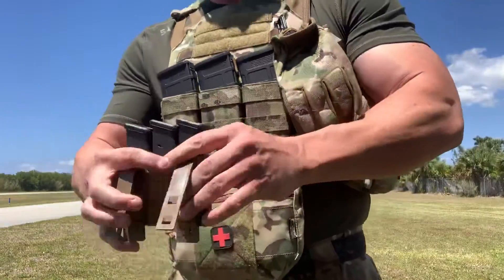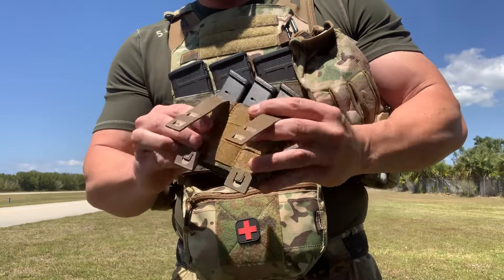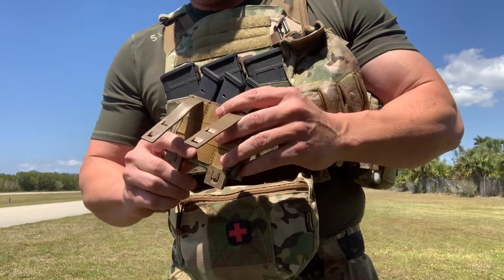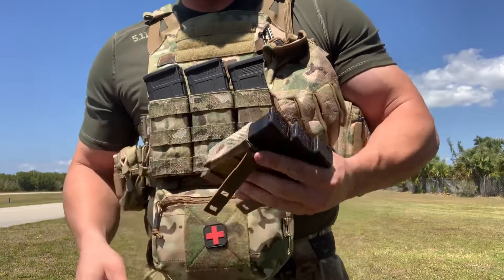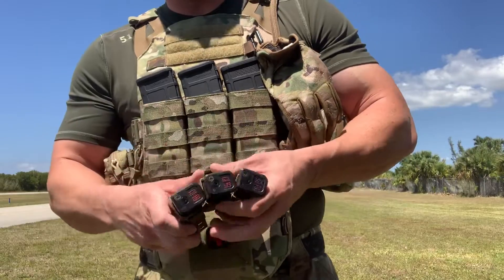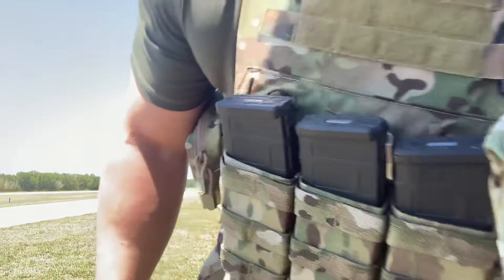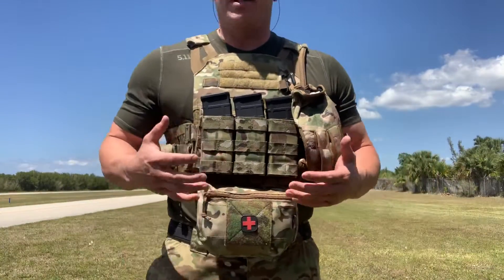This right here — what I was talking about — your malice clips. That's the name of it. This is probably one of the standard attachment options when it comes to any sort of mag pouch. They're super cheap and they're very, very secure. But like I said, they are a bit of a pain in the ass to take on and off. That's another thing you may want to look at if you're looking for modularity.